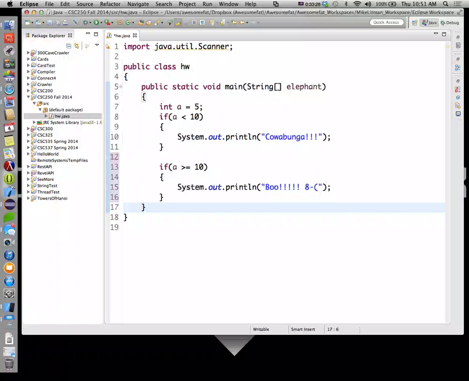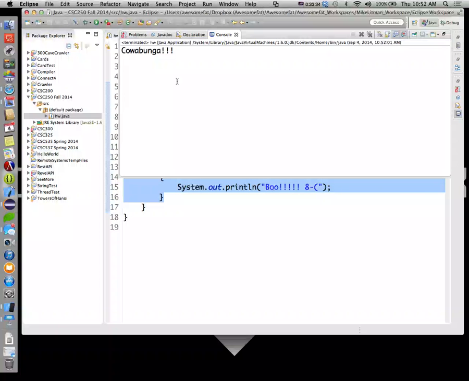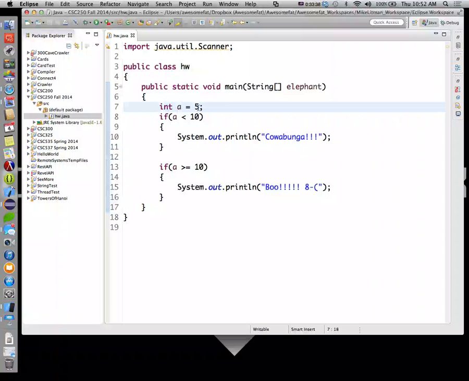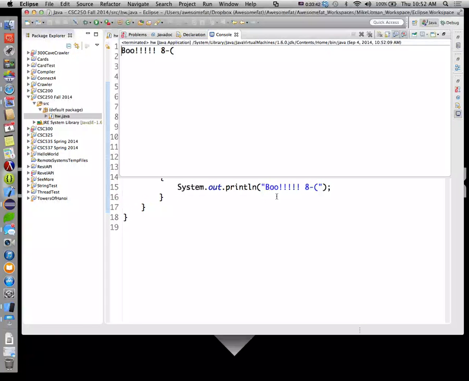So we ask two separate questions. Run this. There's our cowabunga. Change it to 50. There's our boo, but we don't get both.